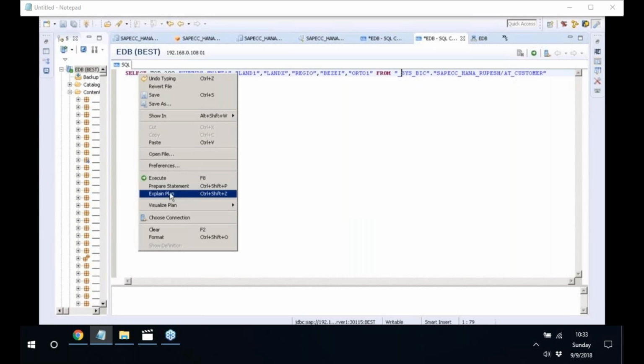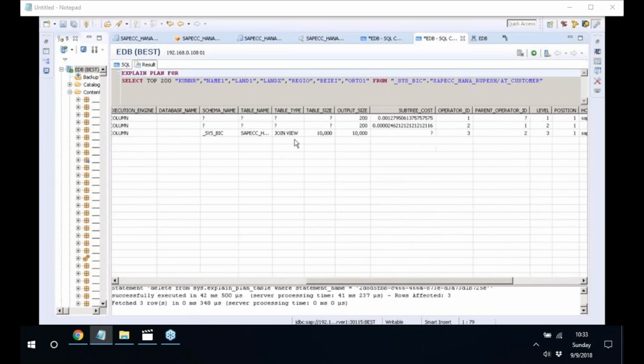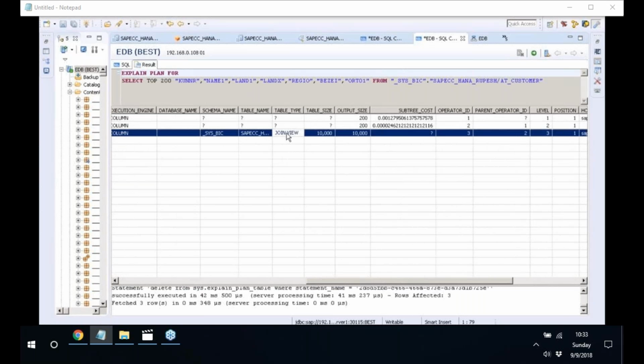Click on the explain plan. Once you click on the explain plan, so here you can see it's a join.